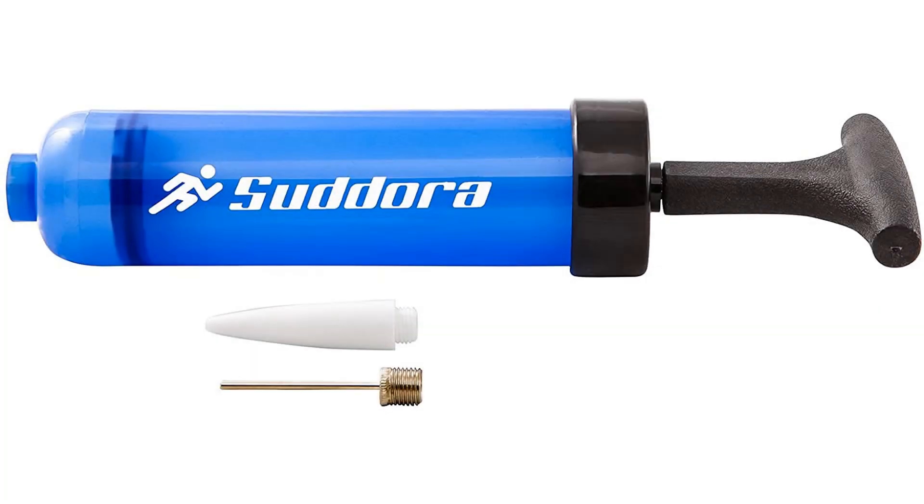The Sador Hand Air Pump is cheap and easy to use, but there are many products that are essentially a better version of the same thing for around the same price. It is not made out of quality materials, which results in one major flaw: the needle tends to come off. Most people have had to deal with that terrible feeling of pulling the pump out of the ball and seeing no needle on the end, knowing that your basketball will never be the same again. Many users reported this exact problem, with some resorting to superglue to keep the needle attached. There are many higher quality products for the same price, so you should definitely avoid this basketball air pump.